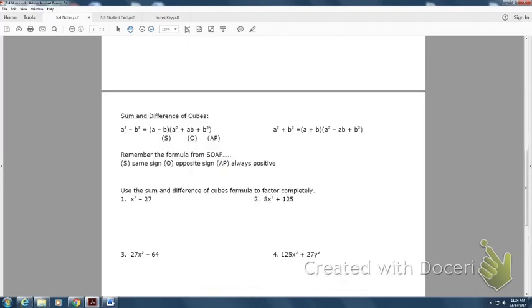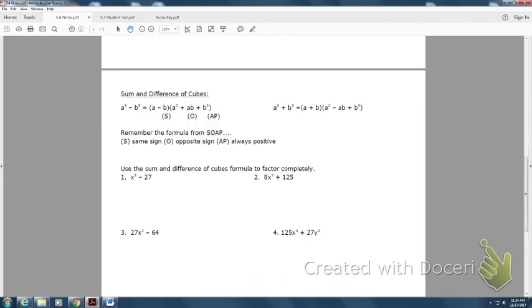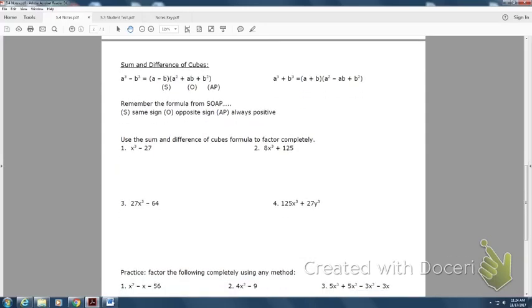So let's look at, I'm just going to do this top page, or top half. So you need to be able to identify these. These are what we call sum and difference of cubes. These are going to be the ones where you've got x being cubed, plus or minus a number. The only time when that might be a little bit different, and we won't see it a lot, is whenever you have another variable in there. We won't see that very often. So whenever you have x cubed plus or minus a number, you're going to look to do this.